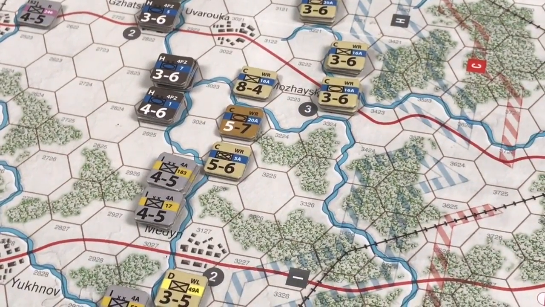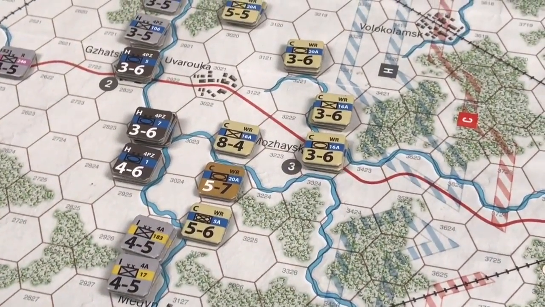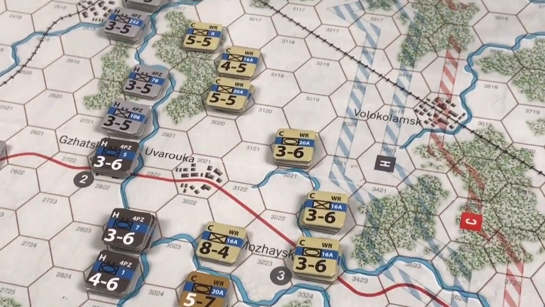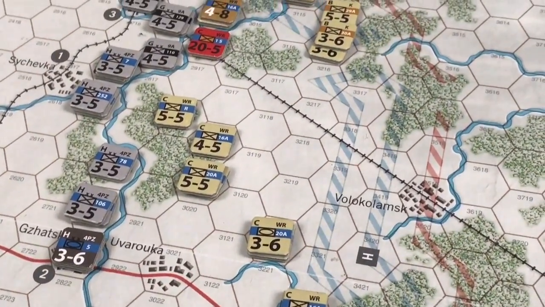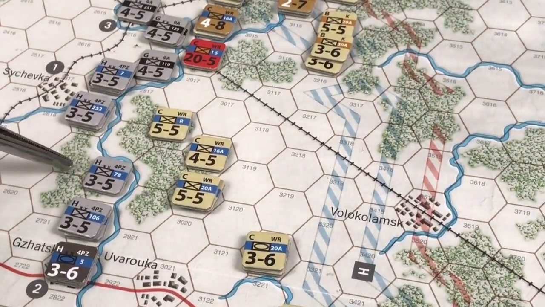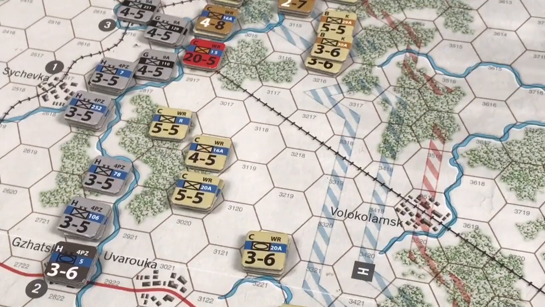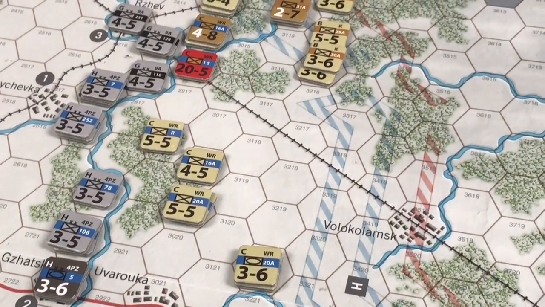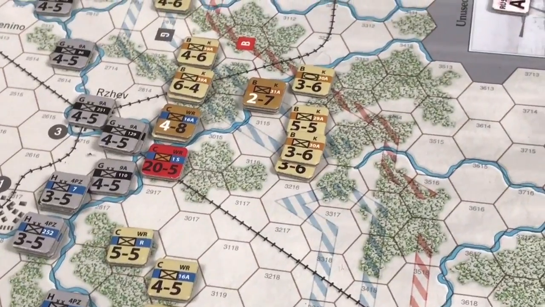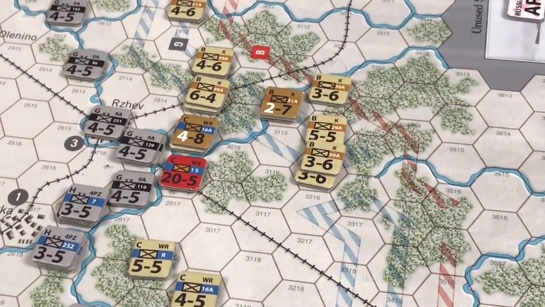The Germans can stack 3 units maximum, the Soviets 2, but they are behind rivers, so they are in pretty solid defensive formations with a few exceptions, like this lone infantry division here. So breaking the line in this sector is going to be difficult. So we may see the WR front making this time another push for Rezev.